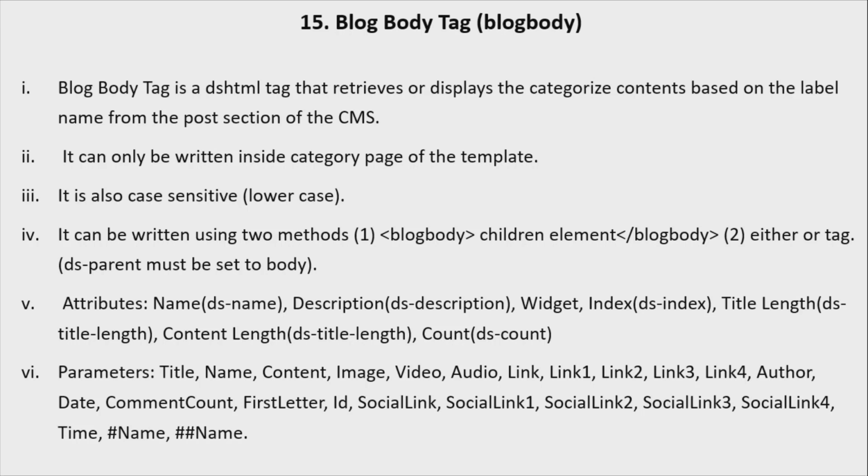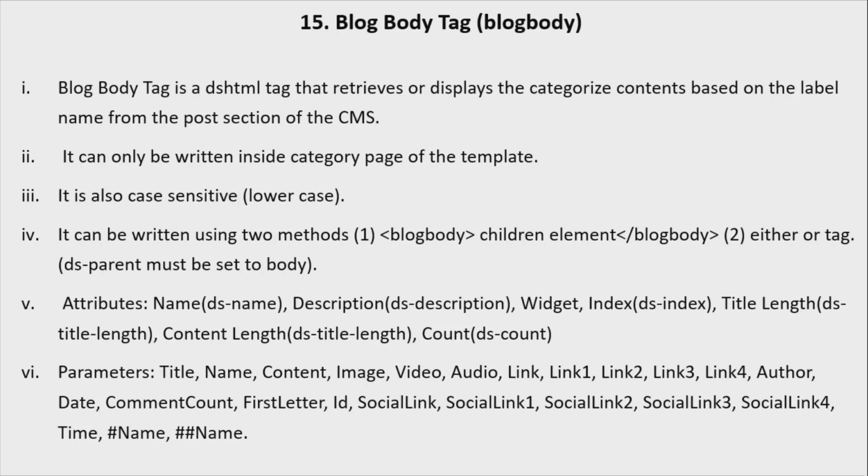Now I will try and give a typical example of it. It can only be written inside the category page of the template, that means in a template file. As you said earlier in the previous video, when you are making a template, we have a category file, we have index, landing, and error. So this blog body must be used inside a category page.